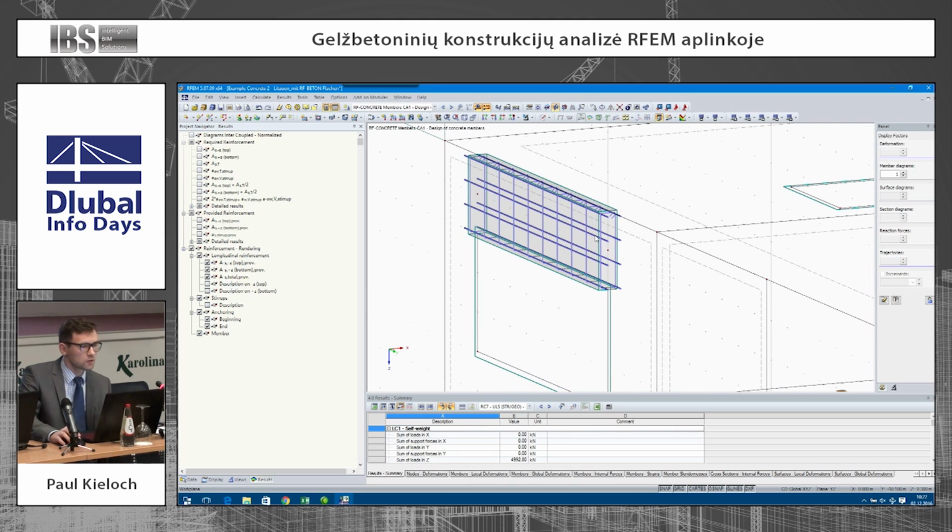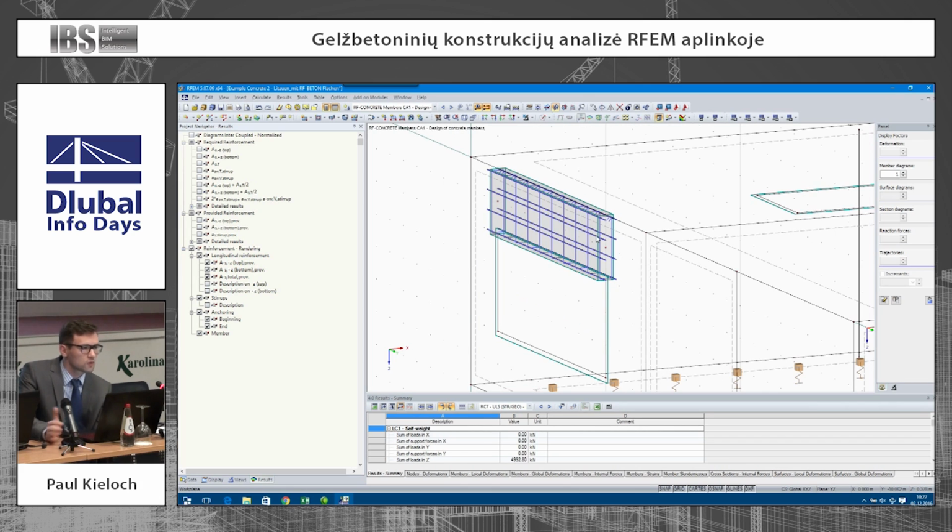So you have, as user, two options. First option would be the design completely with RF-CONCRETE Surfaces. So you can choose this wall with this opening in this module. That would be one option.